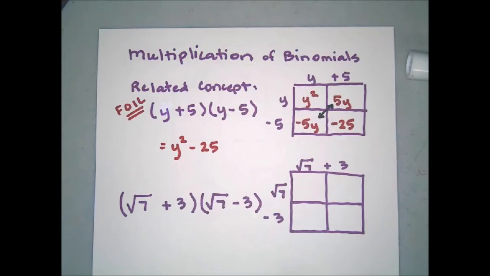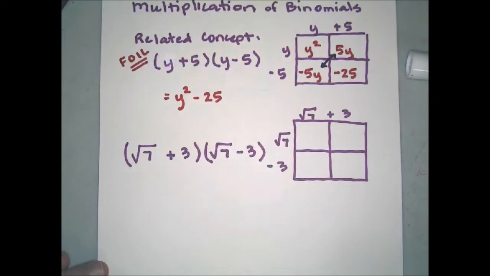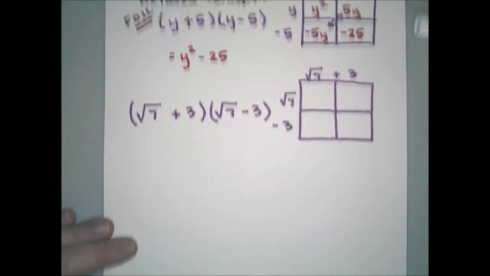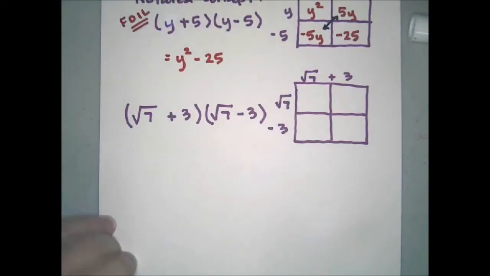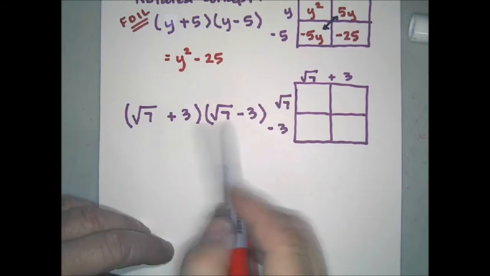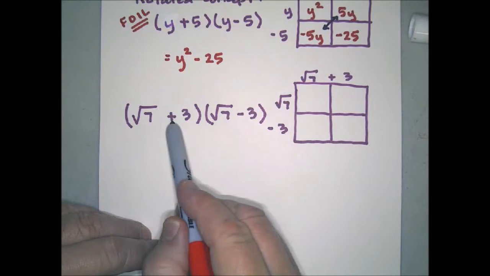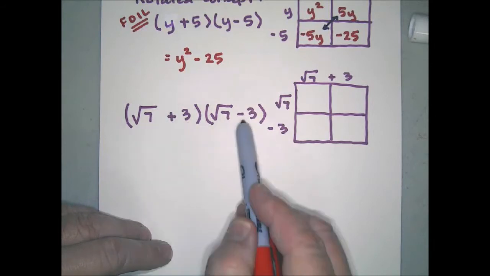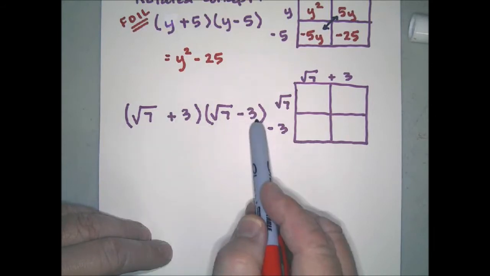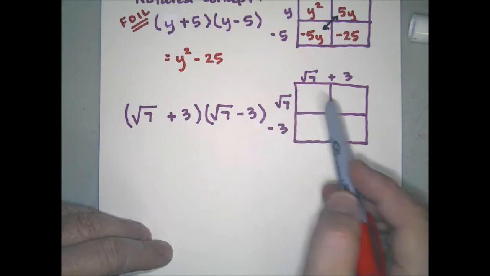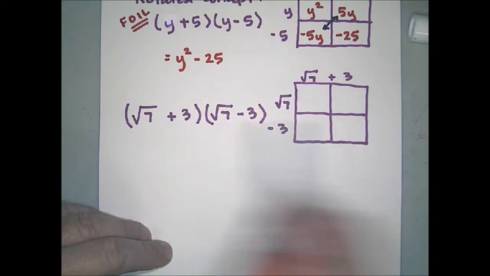as your answer. Now, the reason I reviewed that is because the exact same rules occur when it's a difference of perfect squares and it involves radicals. See how this is a difference of perfect squares? It's basically the same thing with the exception of one of them is plus 3 and the other one's minus 3. So let's do the multiplication.